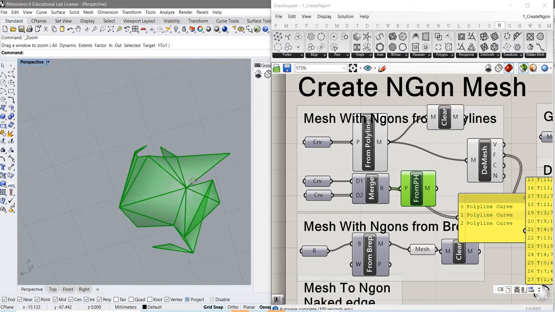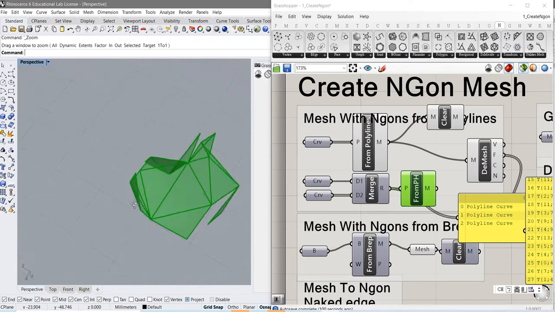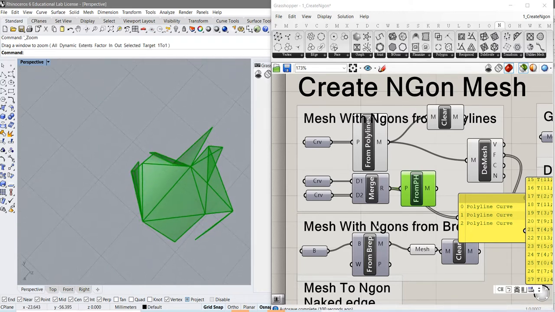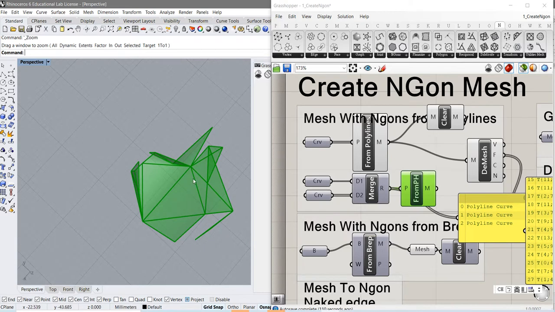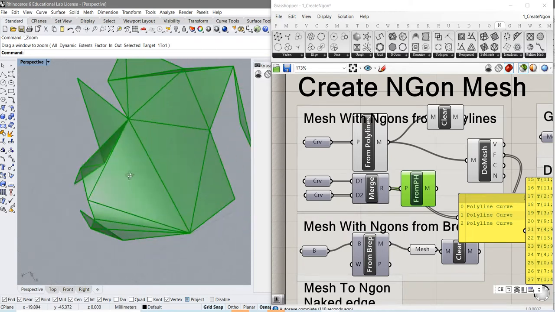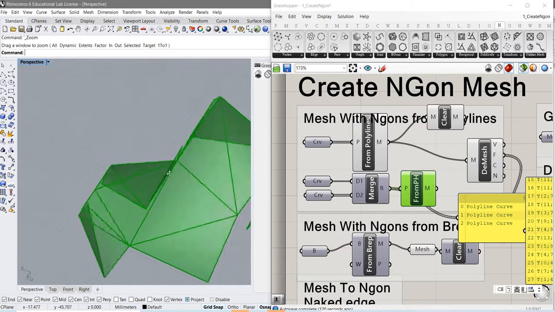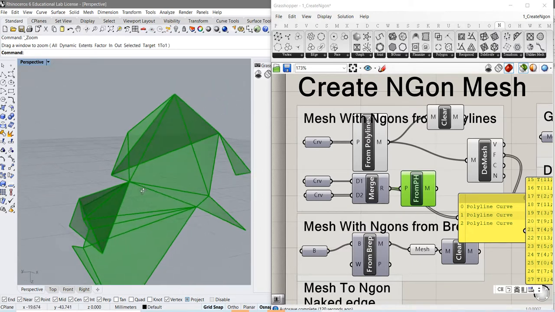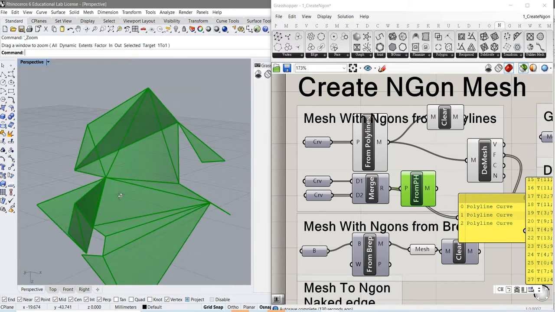Although these polylines may not be planar, they are not on the same plane, it creates a reasonable mesh to connect all these polylines. I think in this example they don't have any holes in it, but if you put this enclosed polyline on the same plane, I think it will appear like a hole on the surface.